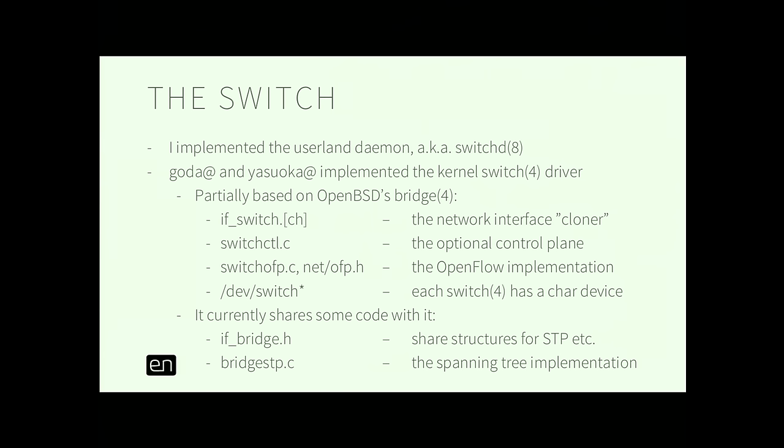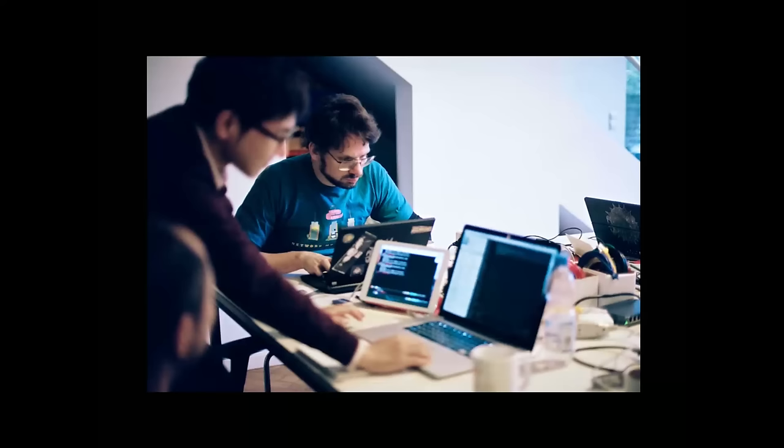So we have the classical interface. We have the control plane, basically. That's like the IOCTL interface and all that. And then we have the OpenFlow implementation in the kernel. It's not small, but it's one file. It's not exactly huge, and it's something you can definitely do in the kernel. And then we have a new header for the OpenFlow protocol and the devices. Some code is still shared with the bridge code. For example, the spanning tree, there was no need to copy it. But if we ever decide to get rid of bridge, we could just move it and reuse it. Because the spanning tree is supposed to be done in the forwarding plane in the switch.